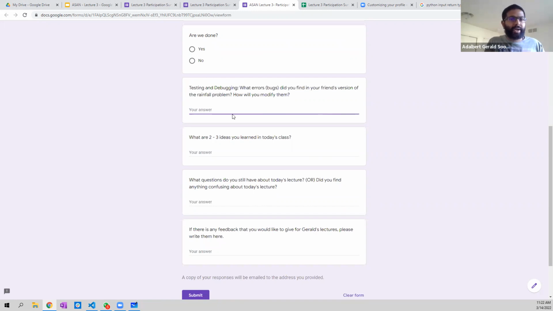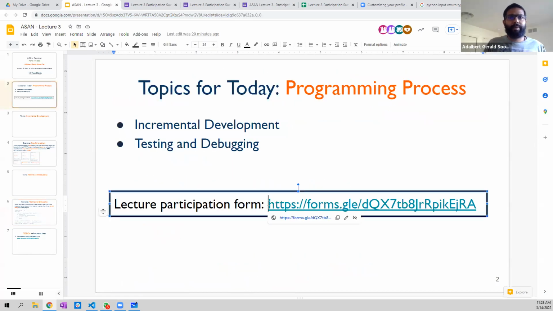You can say one error that I found with that particular version of the rainfall problem is that the person was using lists to do this, probably there's some error with that, and so on. Then I would fix it by using this particular way, something along those lines. I'm going to share the link to the participation form again.